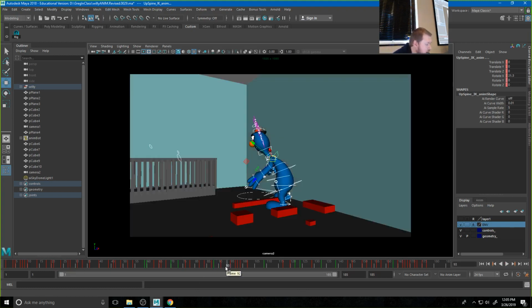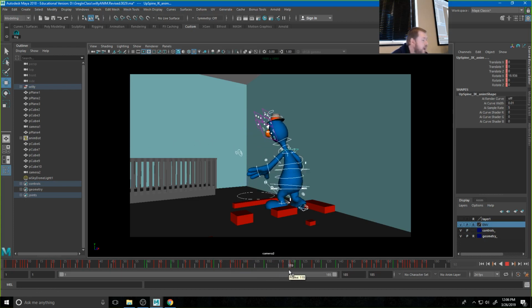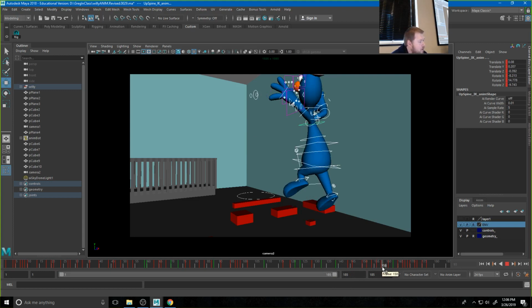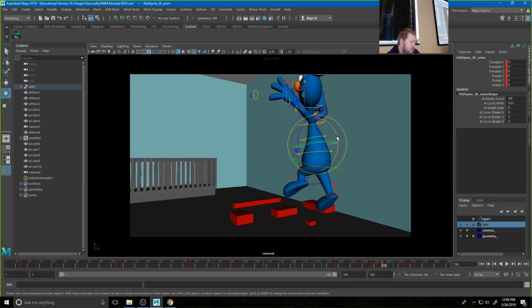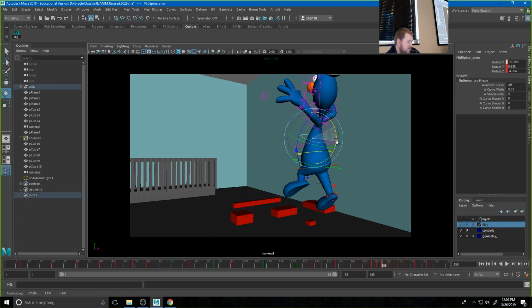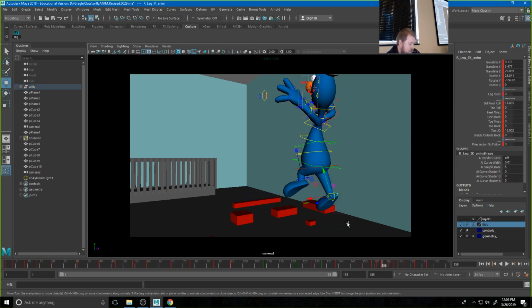Let's say one of the areas I wanted to push was this right here. Maybe I wanted to push that pose. Well, I have everything selected, so I can just hit S and make sure I get a key pose on all of that, and then push this pose however I feel like I need to. I can exaggerate it even more, maybe stretch this leg out even more. I can exaggerate just on this one pose, and now I have that.